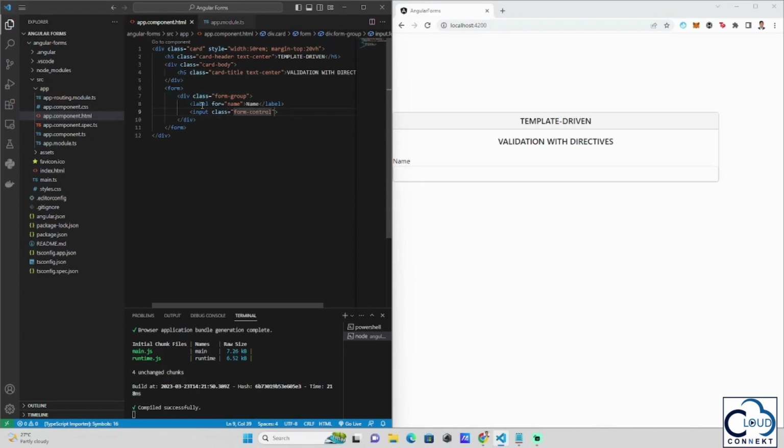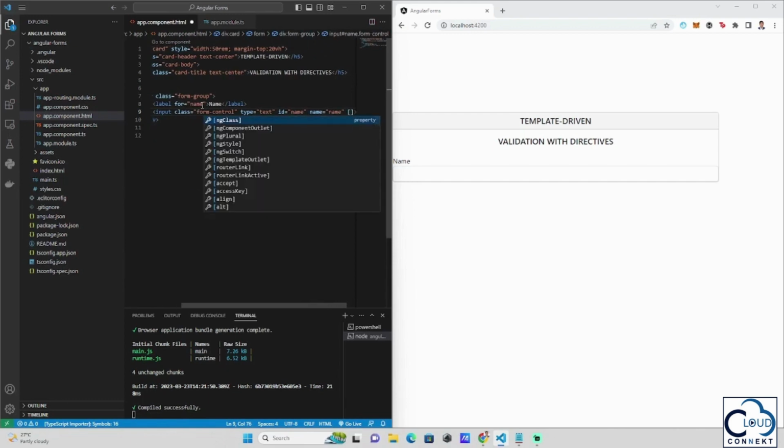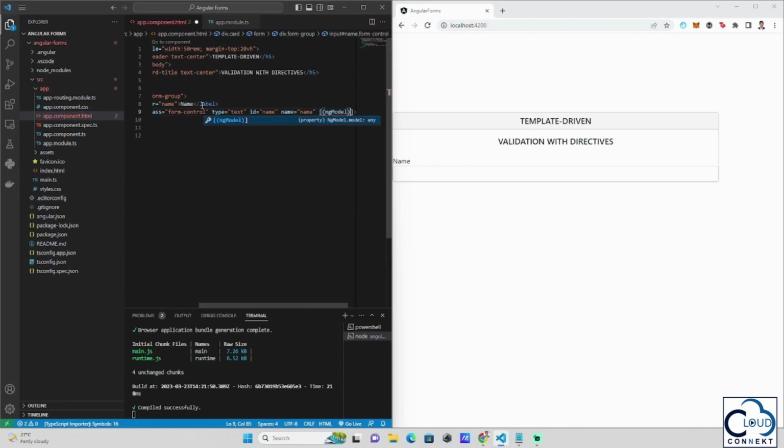This is also still a Bootstrap class, with a type of text, and then ID of name, and name is also equivalent to name. And then we're just gonna use the ngModel directive in this one, equivalent to the variable name, and let's make it required.